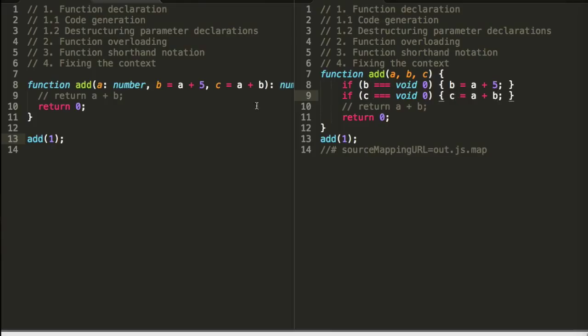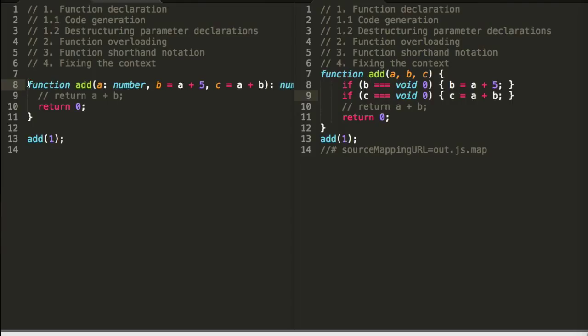So this is how default values can be assigned to the parameters. It's actually very interesting to see how TypeScript is taking care of a lot of things which we used to do manually in our plain JavaScript code. Okay, so that's all. So the next thing I want to cover, that sums up function declaration and how you can use a function.